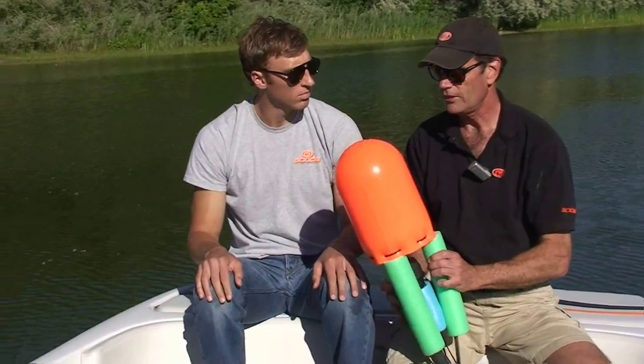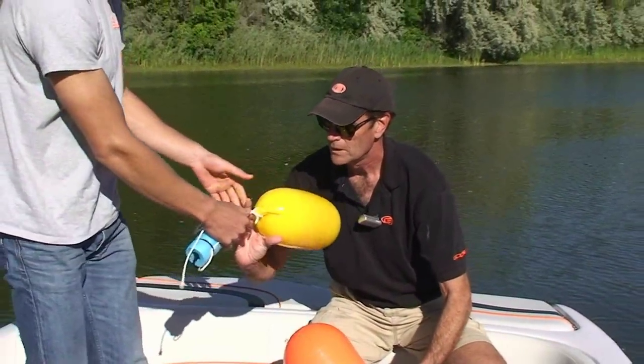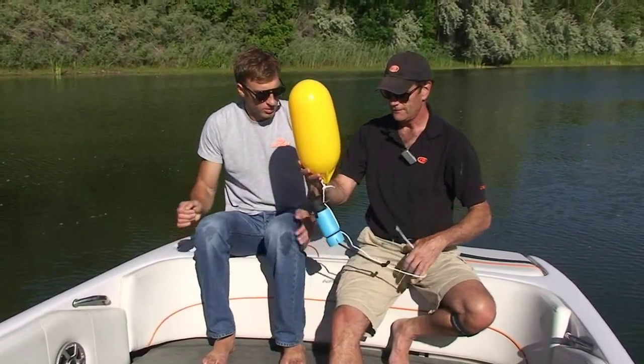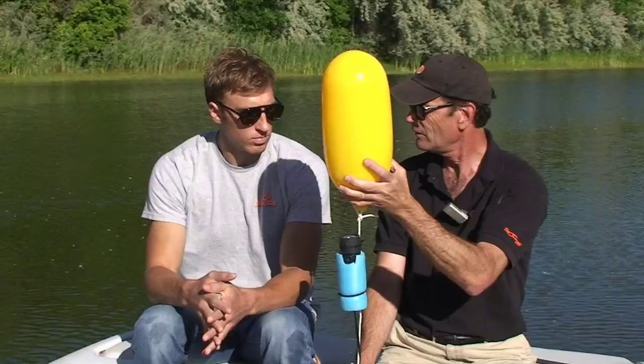We do something similar with the boat guide gates. For the boat guide gates to light up for the power buoy, we do a similar thing — a very high quality underwater flashlight that pulls in this manner and lights the boat guide gates to 55 meters. And we use bubble buoys for the start gates and the skier turn balls.